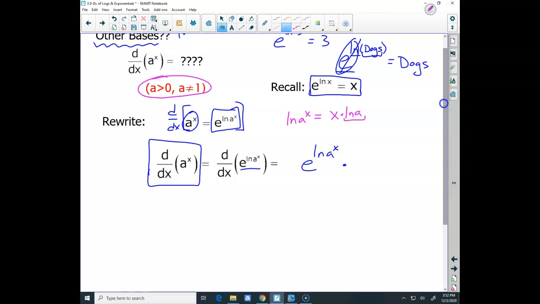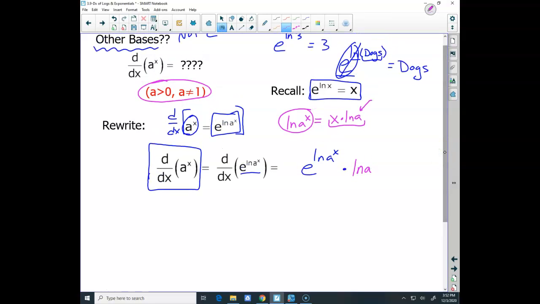It's just a number times x. So if I was taking the derivative of any rogue number, 2 times x, hey, that derivative would just be 2, wouldn't it? Okay? So I need to picture as I'm taking this derivative, okay, I want to use my property of a log, and I want to see that exponent as x times ln a, because when I take the derivative of that, it's a linear thing in the top, so it's just times ln a. All right, so what do we get? Well, that's what we get.